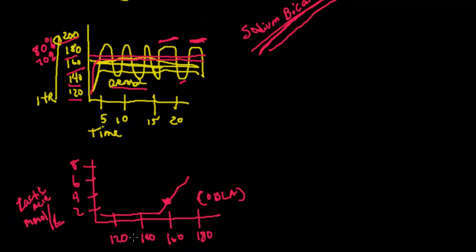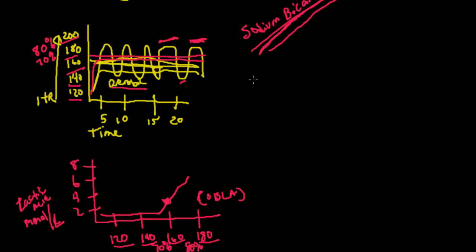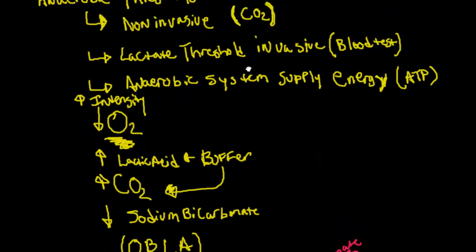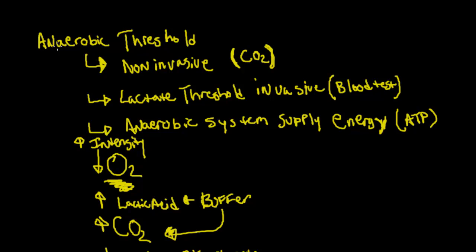And again, I could draw this one out in percentages of VO2 max if I wanted to. But again, heart rate is easier to measure in the real world because there's very few of us that have metabolic carts just sitting in our garage where we can go out and measure our VO2 max. So I hope this helped explain anaerobic threshold and compare it to lactic acid or lactate threshold.